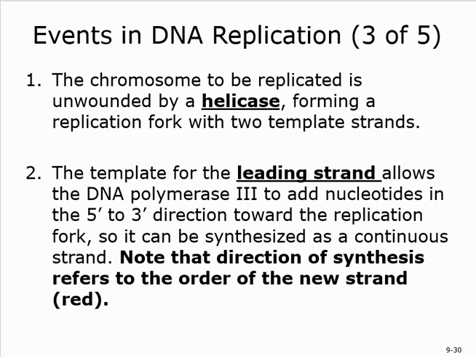So polymerase, it's the one that's polymer. What do you mean polymer? I mean a lot of nucleotides, a group of nucleotides, polymerase. So it's going to add the nucleotides in a 5 to 3 direction toward the replication fork. I have a video for that. I will show you so you can imagine more what I'm talking about. It will do it from the 5 to 3 direction, and this will be a continuous strand. On the other hand, the other strand will make another copy. DNA polymerase would make it, but in the other way around.